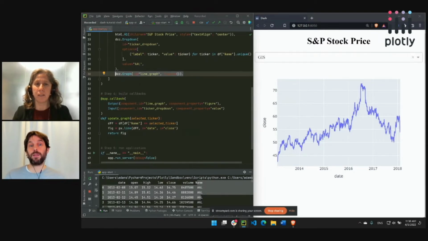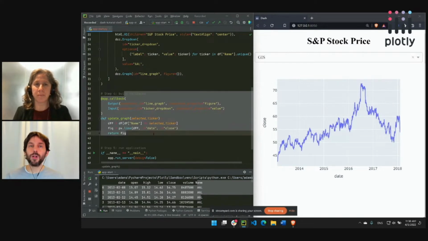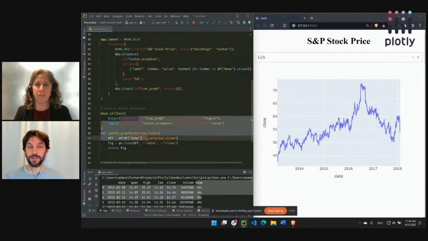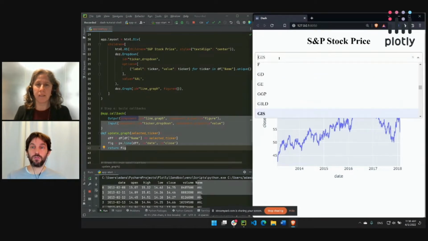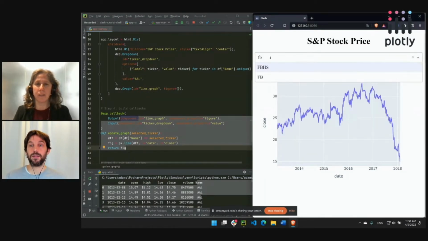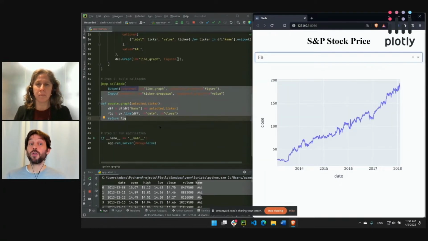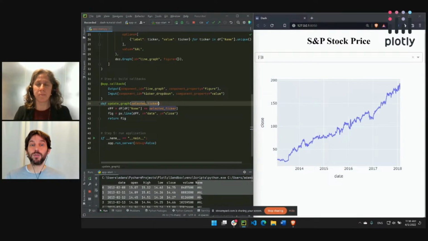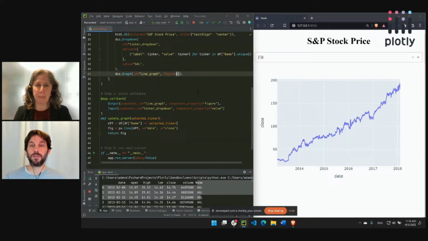The fourth element of a Dash app is the callback. And the callback is probably one of the most important elements because it connects between all the components in the layout. In this case, the callback is connecting between the dropdown and the line chart. So in other words, we're taking the dropdown value selected by the user, this one right here, we're filtering the data frame, we're building the line chart, and then we're returning this line chart, this figure, into the figure property, as you can see here, of the Dash graph core component. And that is how the line chart is presented on the page.